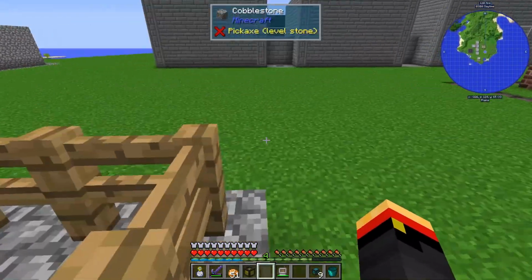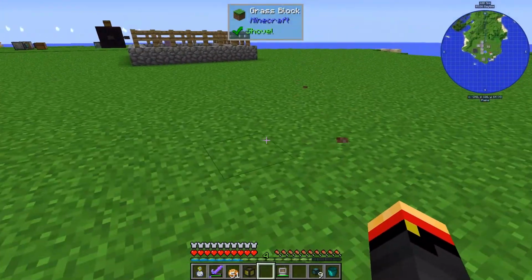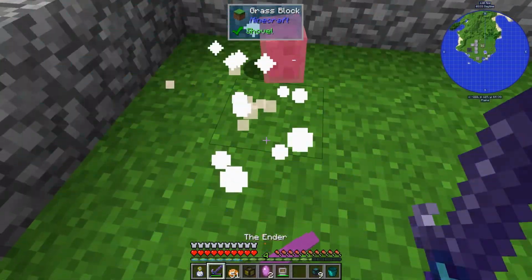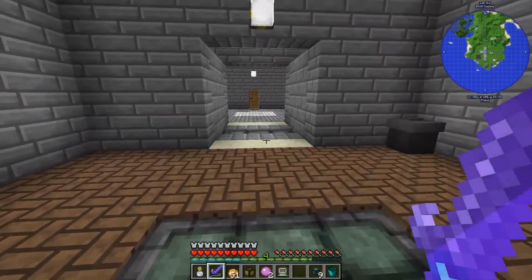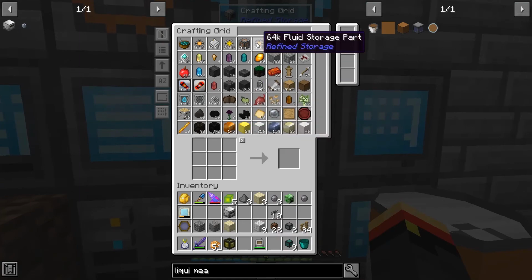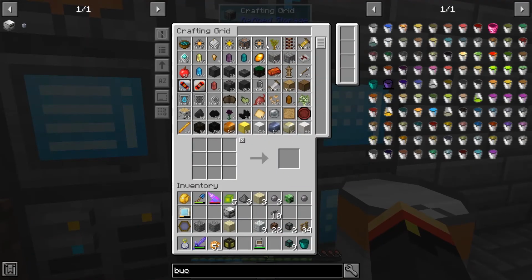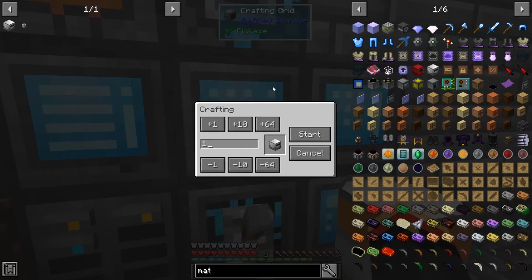Come on, Slimy. Hurry up and spawn. I swear, sometimes the thing instantly spawns, sometimes it takes like 5 minutes. There we go. 2 more pink slimes, which I probably only need 1 of. Okay, so let's get my buckets back one last time, I think. And let's make that final material stonework factory.